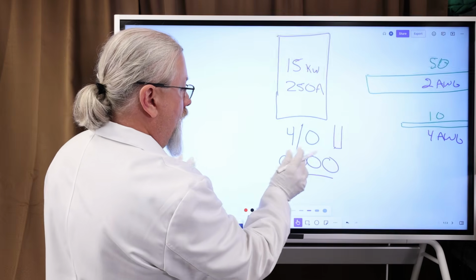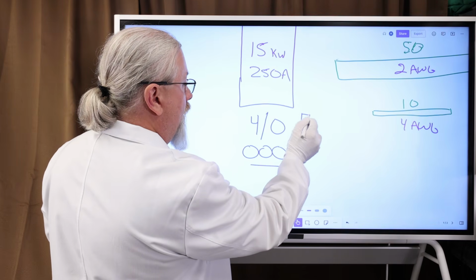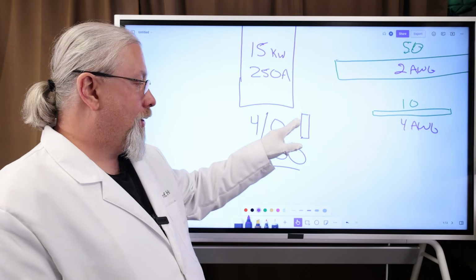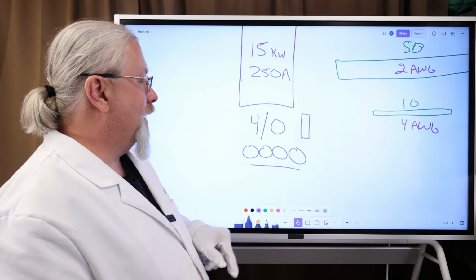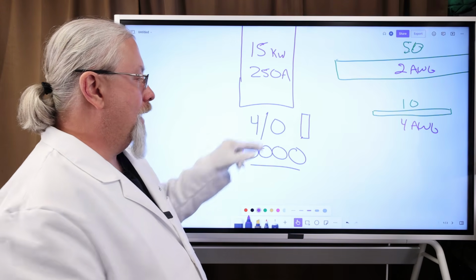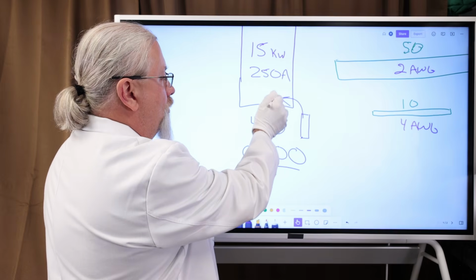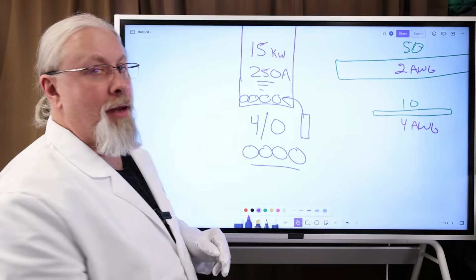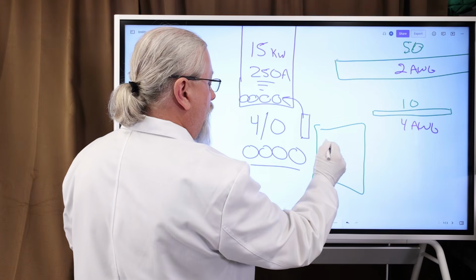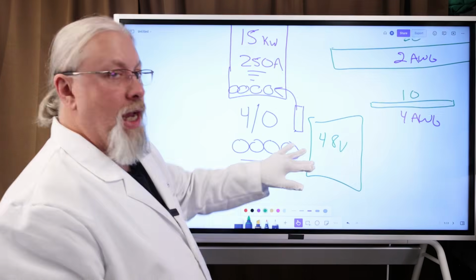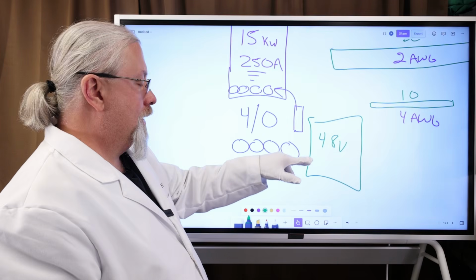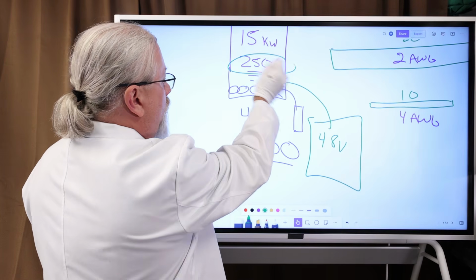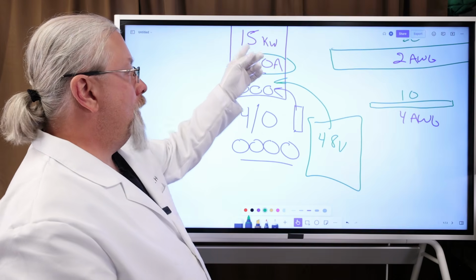In real life, if I'm drawing this on screen, it's probably close to this thickness right here. It's a pretty big cable. It's almost this thick in real life if you include the outer casing on it. And that's the kind of stuff you have to run into these inverters because they have giant lugs in there because they know you're going to be pushing tons of amps. Your battery bank down here is very likely going to be a 48-volt battery bank. It could be 200, 300, 400 amp hours, depending on what you decide to purchase. But that needs to go into here, and it's going to pull hundreds of amps. So it all depends on your inverter.